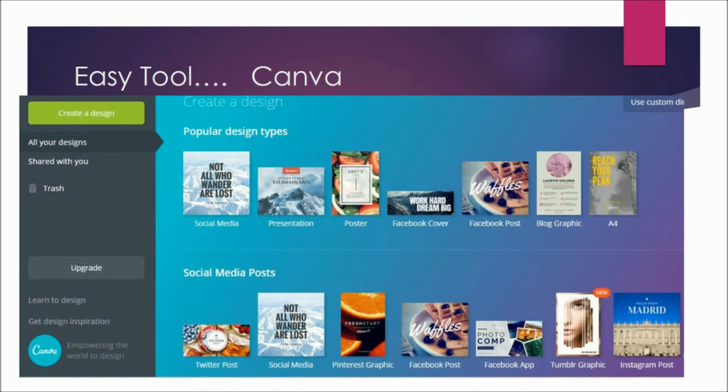So you go into Canva after you create your account and everything. I'm not going to go through that. I'm going to assume that you can do that yourself. But you click on Create Design. And then what comes up is a list of popular designs at the top. The social media one is the one I use the most. And then there's Facebook posts, which are a little bit wider. There's Instagram posts that are perfectly square for you to share on Instagram. So you pick one.